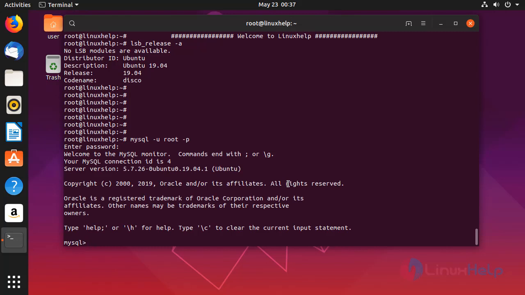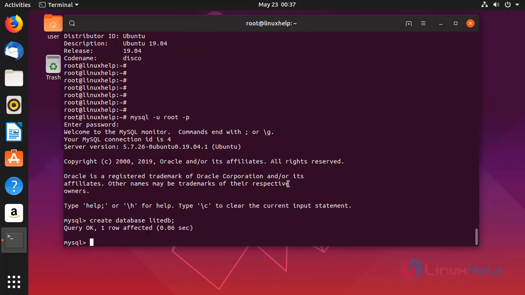Now I am going to create a database. Now I am going to create a user.